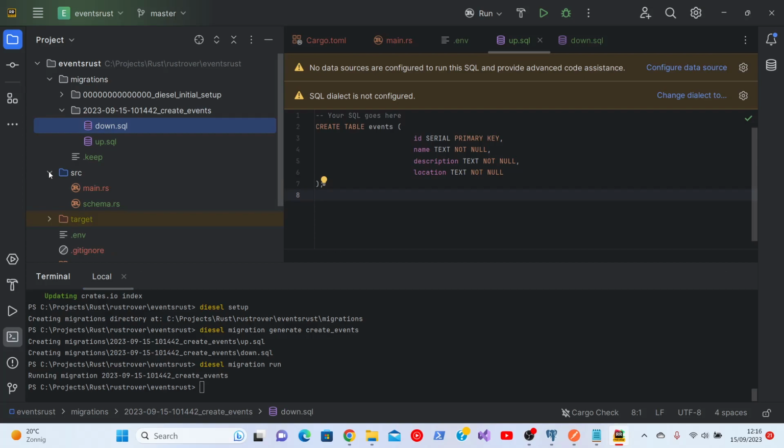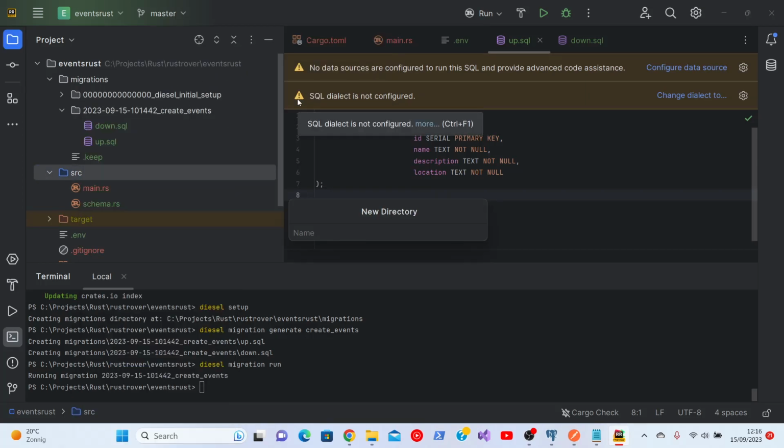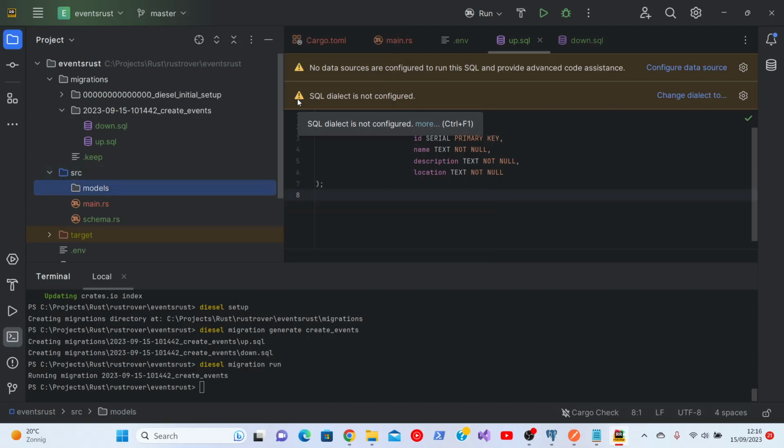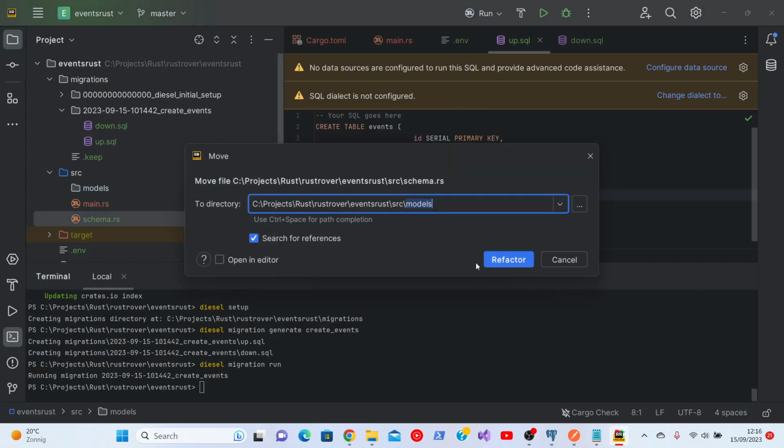Next, in the source directory, we'll make a models directory. And we move the schema to here. This is called a refactor in RustRover, which is also the name for it if you would do it in any of the other JetBrains IDEs.